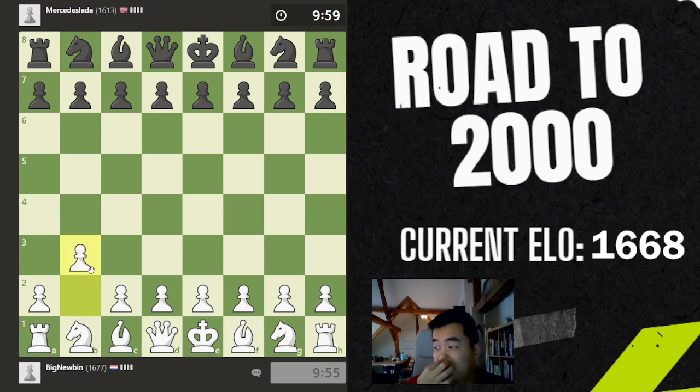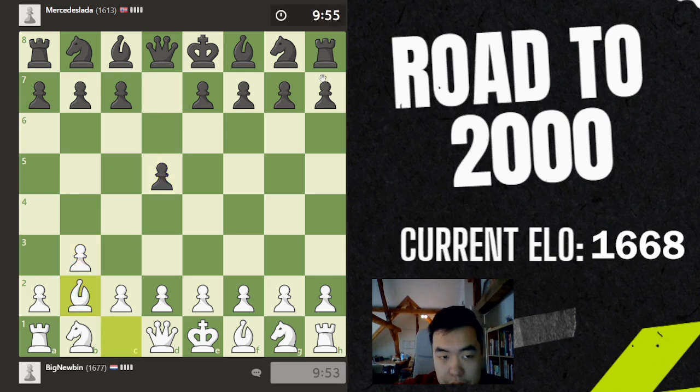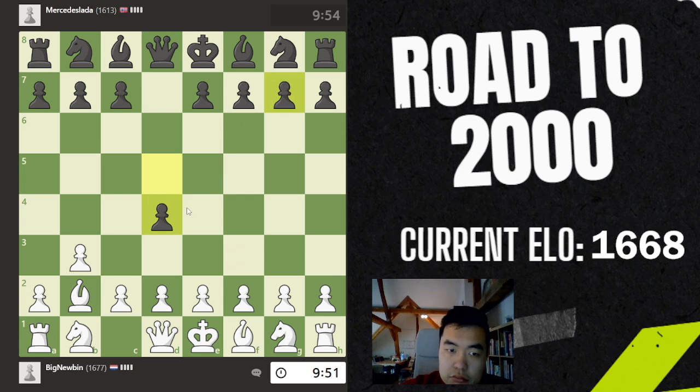Okay, b3. And the point of b3 is to develop your bishop here, obviously. So he's being very, very annoying by pushing a pawn in front of my bishop. How dare he?